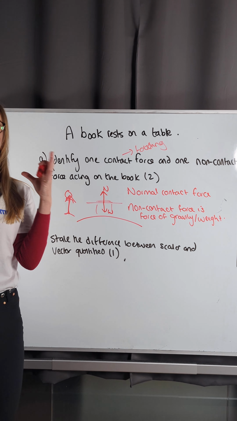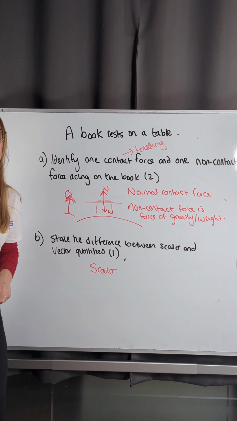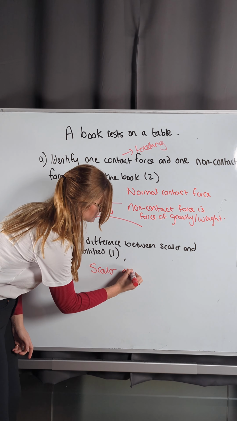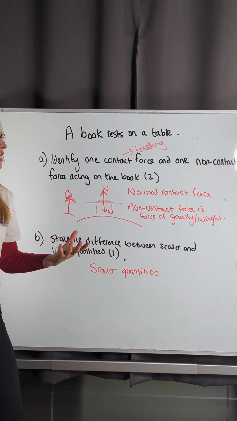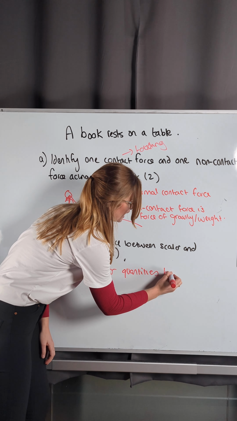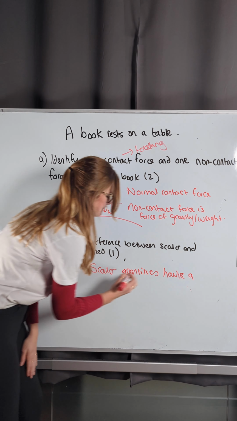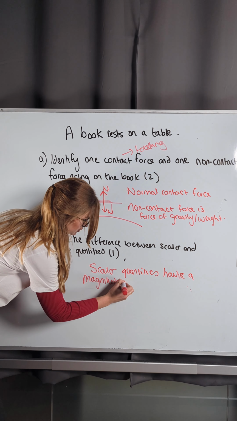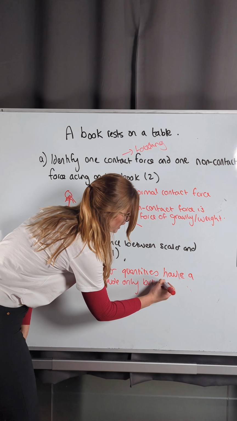Okay, this one says, what's the difference between scalar and vector quantities? Again, just something you have to learn off. We're going to make sure we specify which is which, because they're looking out for you, say one has and one doesn't. Make sure you specify scalar quantities. So quantity just means like values, information. So scalar quantities have, oops, that I can't spell, have a magnitude only.